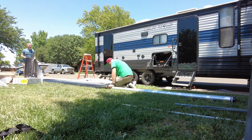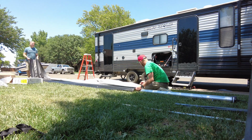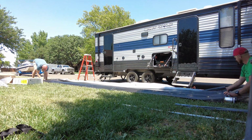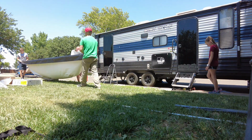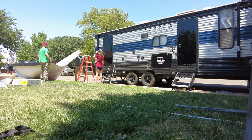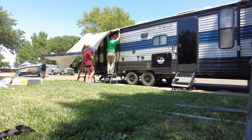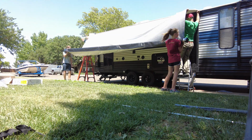Yeah, for sure. Because then you and Hodge can hold this thing up. Yeah. Quite a bit of help. Yeah. You're gonna come back here. As soon as I get down off this ladder, you're gonna climb up here. And then y'all start walking this way. Yeah, sure.